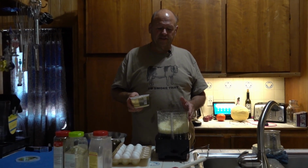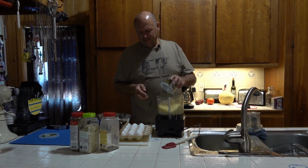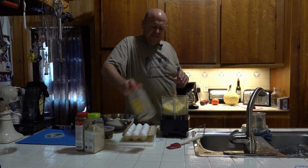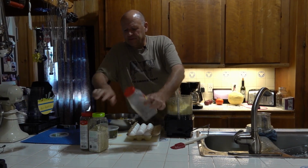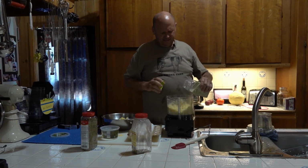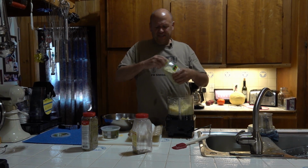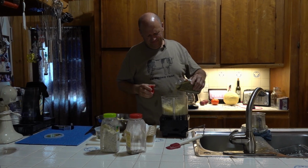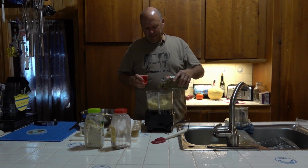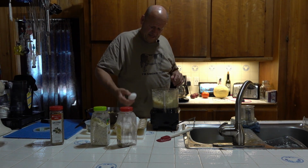Okay, we went ahead and added our cooked riced cauliflower in with our chopping blade in the processor. I'm putting in my 6 ounces of Parmesan cheese. I'll put probably a tablespoon or so of black pepper. A little bit less garlic salt. You can use whatever you like. And of course, heavy on the oregano. Maybe 2 tablespoons of that or so. And then I use my one large egg.